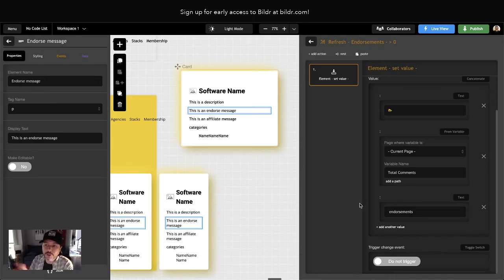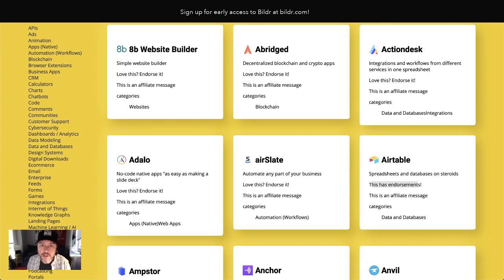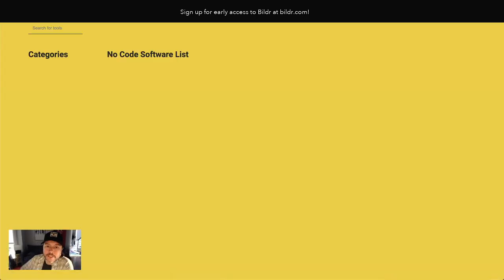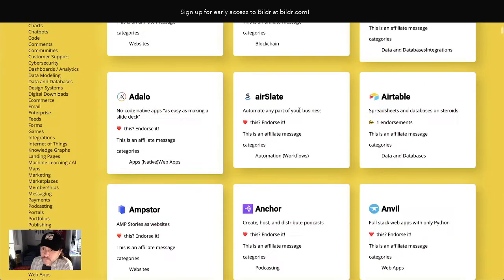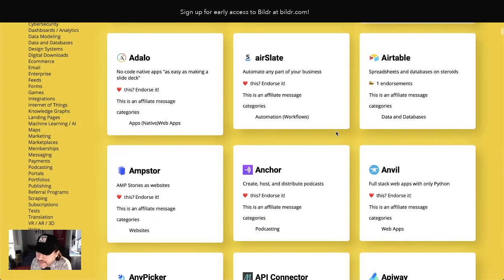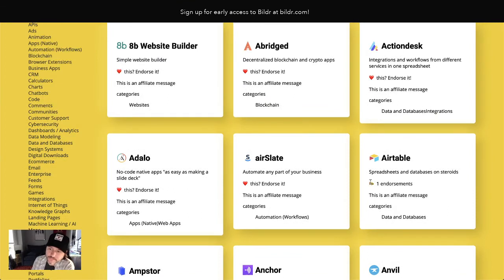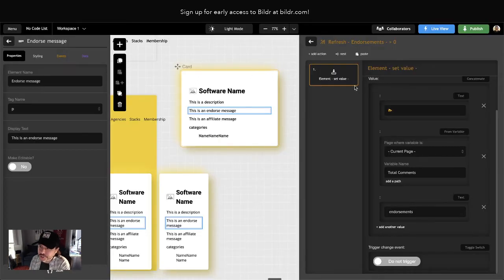And then I'm going to do a conditional right after this. And this is arbitrary. I'm coming up with this on the fly. Conditional right after this that says, if total comments is 1, remove that S. But for now, I'm going to check this, and it should roughly work. So love this endorse it showing up with a lot of space there for some reason. And then Airtable, that one endorsements. So that's perfect. And then I'll do that conditional I was talking about.